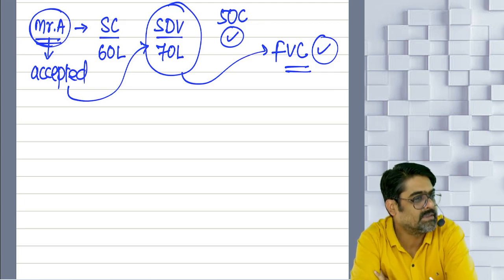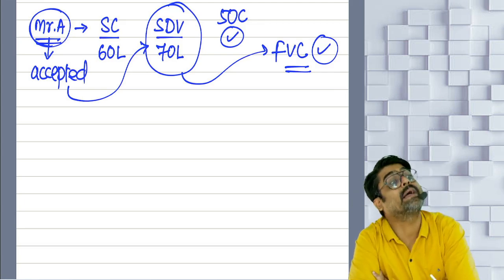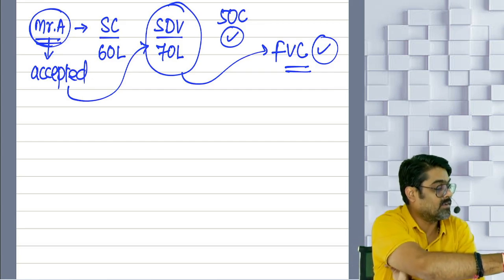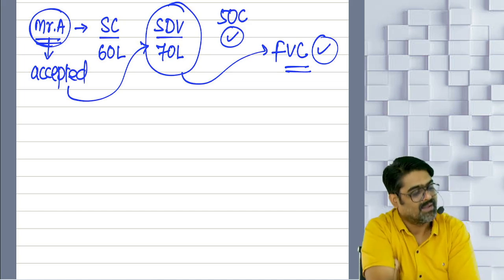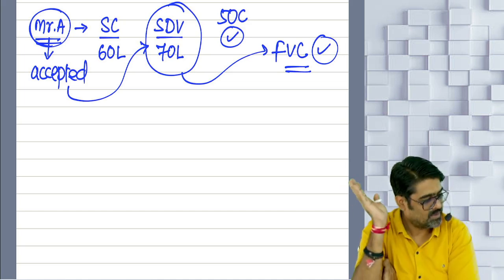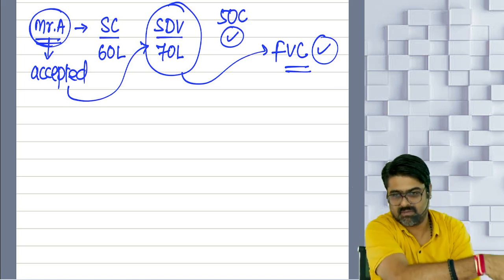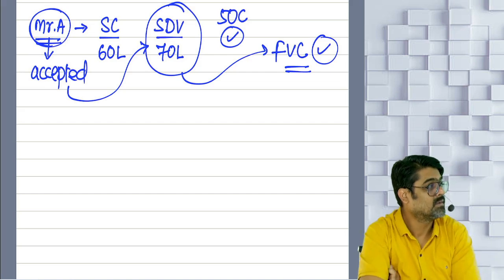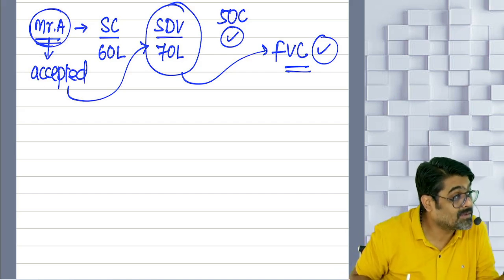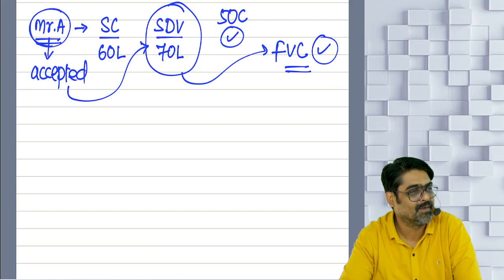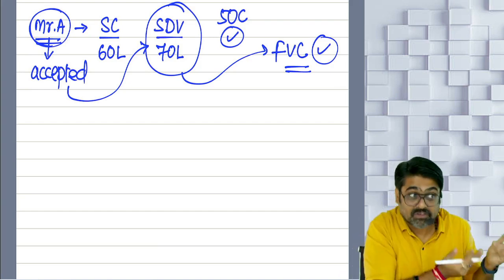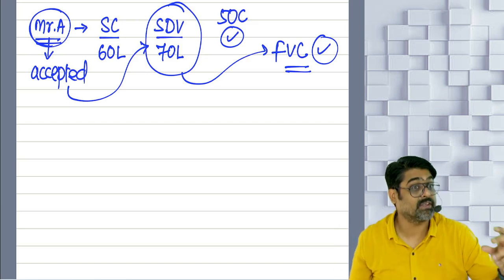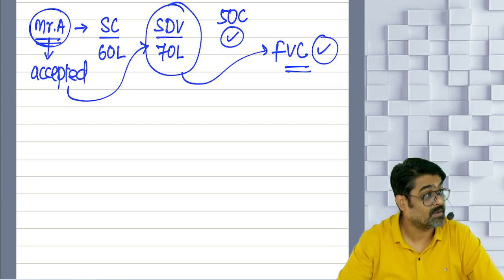Did you understand the first case story of Mr. A? Mr. A agrees and accepts: assessing officer, you are taking this 70 lakh rupees stamp duty value? Yeah, actually, stamp duty authorities, this is correct. Even I accept, even I agree. I don't have any problem with this when I have paid the stamp duty on the same amount. To pay the stamp duty, this is the stamp duty value. Agreed.